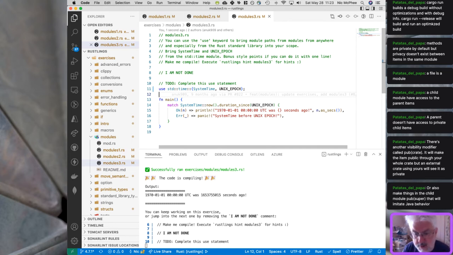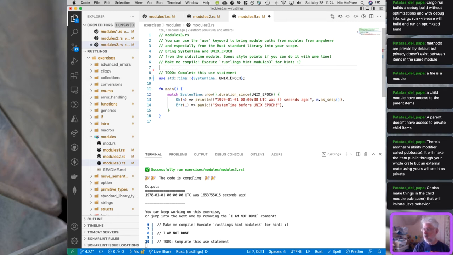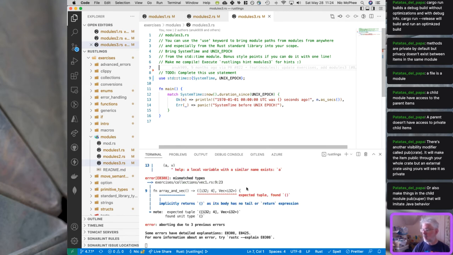So star worked. The glob worked, but it gave us everything. And so it was not a very precise use of use. We were just grabbing the whole shelf of stuff when we really just needed two things. And this allows us to say we want these two things specifically. So that's pretty cool. Okay. Nifty, nifty. I'm going to say I'm done with that unless somebody's got a question.